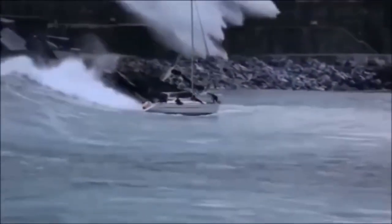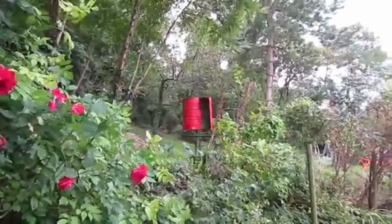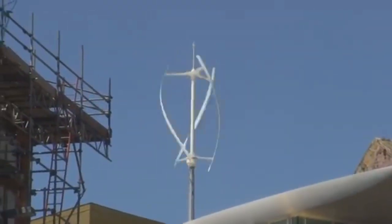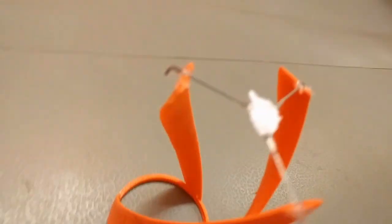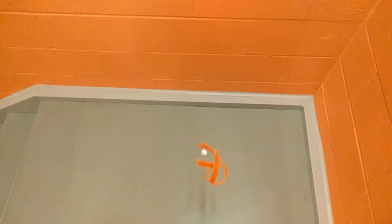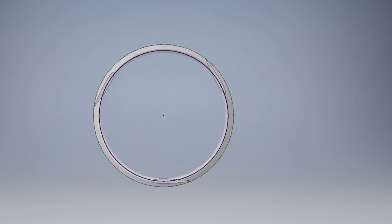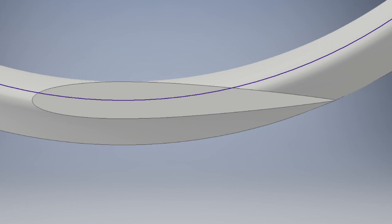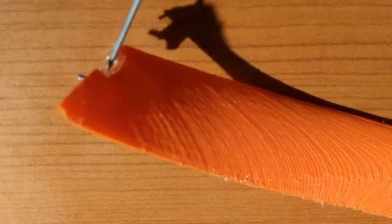Getting to this end product was not all smooth sailing. In fact, the design we planned to use for much of the time was actually quite different. Instead of the drag-type blades we have today, originally we were going to create something similar to the Gorlap design, where the blades used airfoils to create torque instead of relying on drag. We actually finished designing and building a version of the Gorlap turbine, but were heavily disappointed to discover that it was not efficient enough to keep rotating with the test fan's wind power. The main theory for why it failed is that the airfoils may not have been exaggerated enough for the scale we were working on, and since the blades were built on a 3D printer, the printing resolution may have contributed to the failure, as the actual shape of the blades may not have been precise enough.